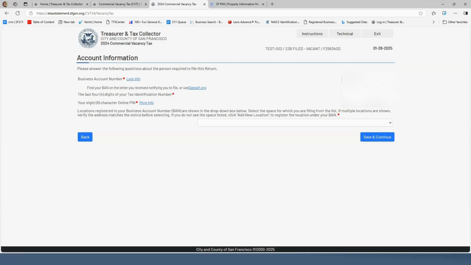Then enter the last 4 digits of your tax identification number. Then enter your 8-character online PIN. You can find your PIN on any previous letter you received notifying you to file, or request your PIN at sftreasurer.org on the Manage Your Business page.